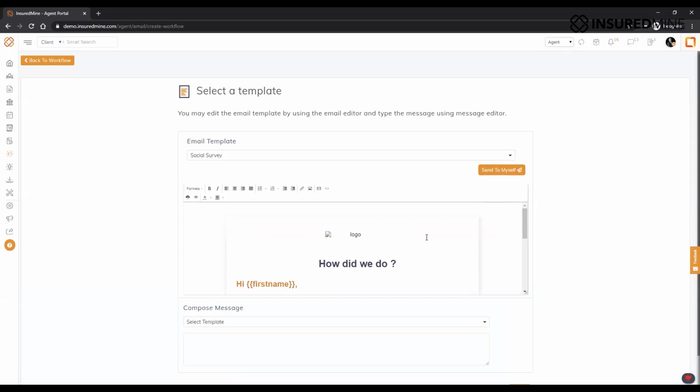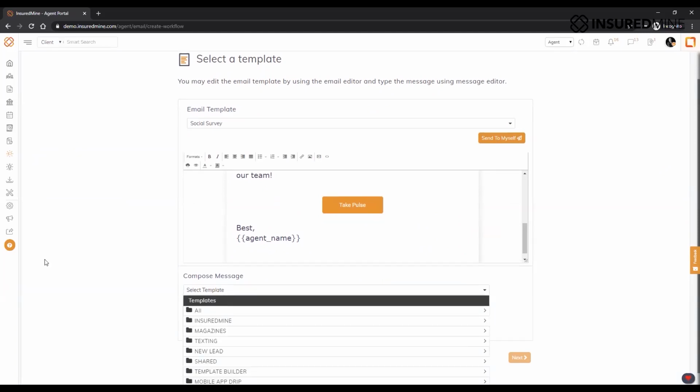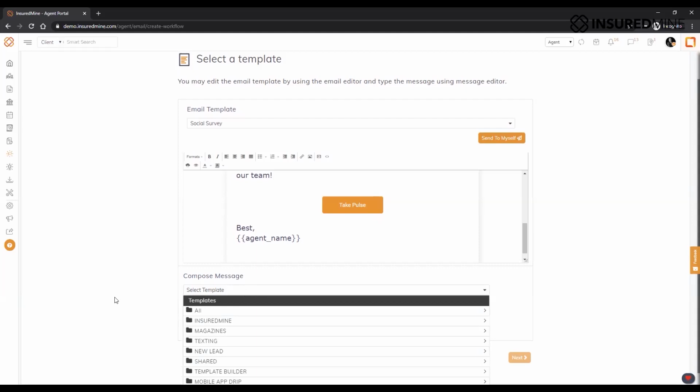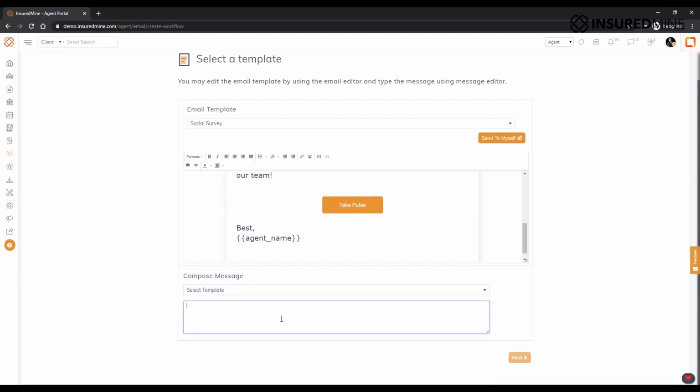You can have your logo and all those things edited here, and here is the email that will go out. Compose your email, and if you want to add a second message for your text message, we can add another. Let's just type in here, please take our survey.